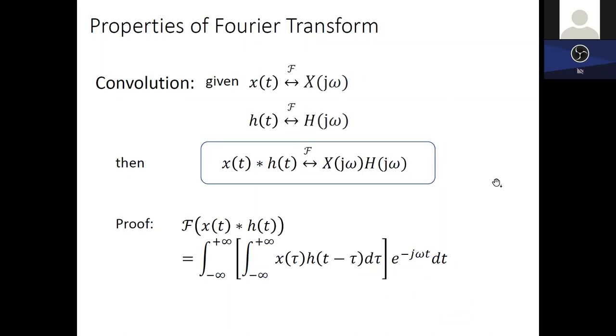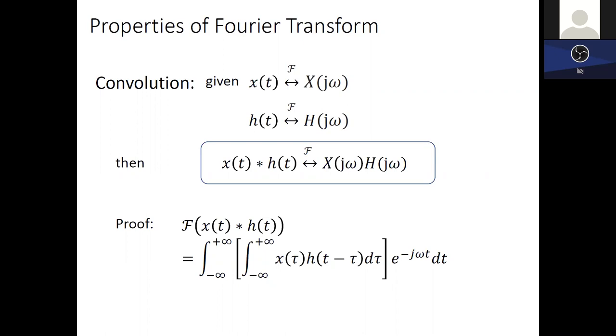So now we've finished the study of integration and differentiation properties. We put a lot of time on this pair of properties because they are very important. They also lay the foundation for the properties of Fourier transform that can be applied to linear time invariant systems. And to apply Fourier transform to a linear time invariant system, we must also learn this convolution property.